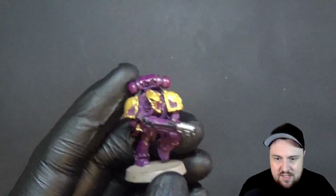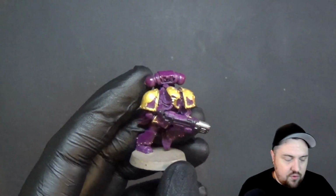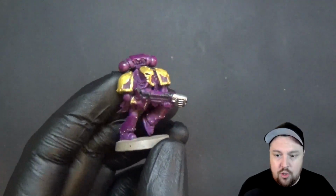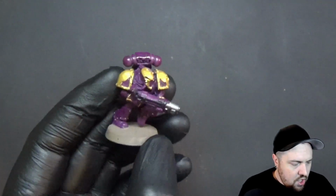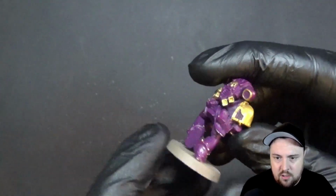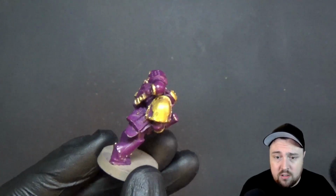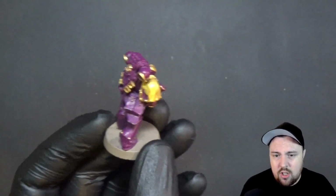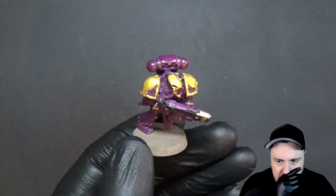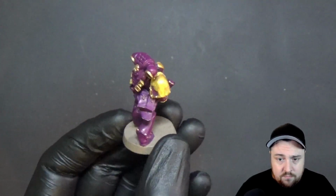But the main difference is this guy here, metal. So much easier to strip, right? So you have to worry a little bit less. You can leave it in there. And we'll talk about what you use to strip after this. So this guy here, kind of interesting. I would reprime it because it is metal and there's some metallic parts showing, and then we don't want that because then nothing good will come out of it. But I could say you could go either way. You could strip or you could prime over it. I could go either way. The fact that it's metal, it lends itself a little bit better to stripping.